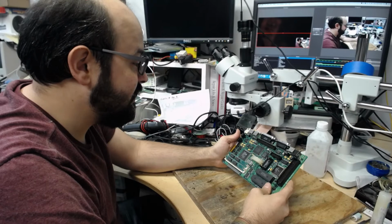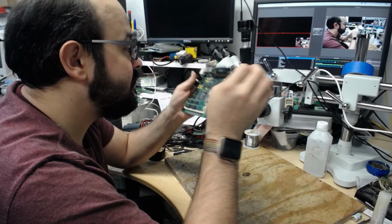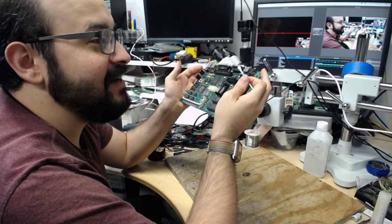Sorry we couldn't get this working right off the bat. Sometimes there are easy boards, and sometimes the boards take a little bit more persuading to turn on. I'm just taking a glance at some of the traces. Again, they all look to be in pretty good shape. I think if there were any trace breaks, that would likely be under the chips where we were seeing some of that gunk. So I don't think I would be seeing that with my naked eye.